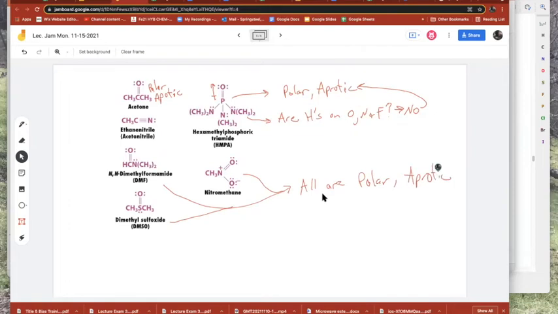And the reason why we list them is these are common solvents that are good to use for SN2 reactions. And I've been throwing them out there, right? We did some DMF, some HMPA, DMSO. I haven't shown you nitromethane yet, but there's nitromethane. Okay, and now we're good at identifying these solvents. Let's look at some data for them.